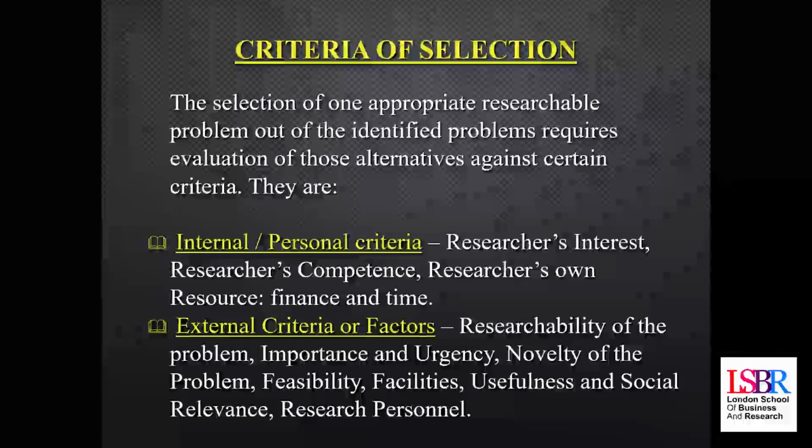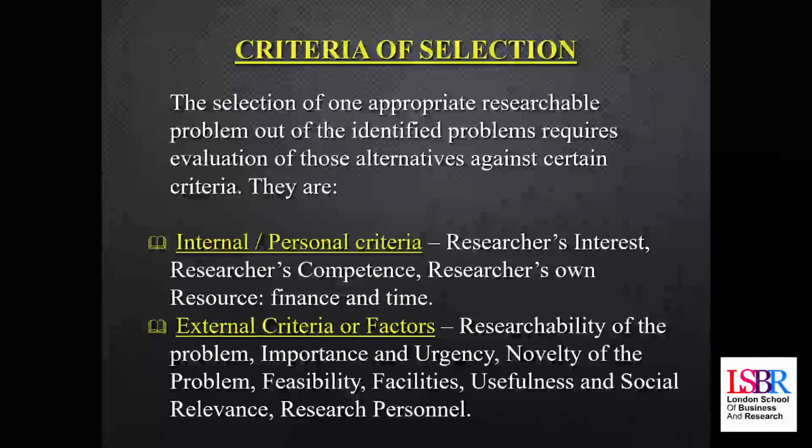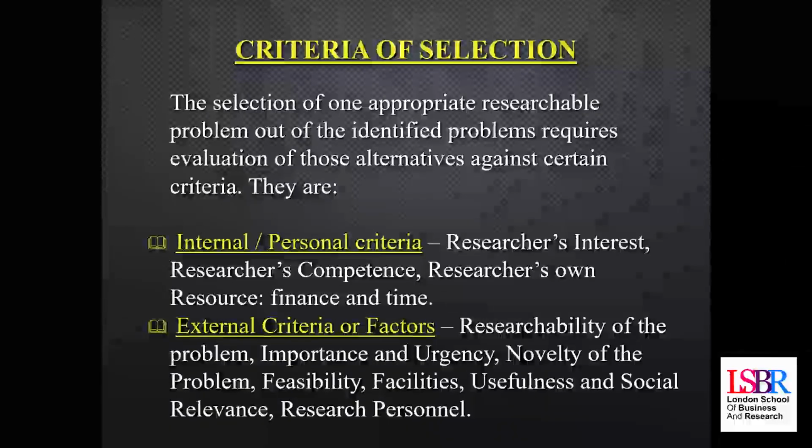External criteria also exist. So the researchability of the problem. Again, how much research can be done? How accessible is the information? So if we take, for example, Area 51 in the USA, now no one knows really where it is or what's done in that facility. I don't think anyone outside of senior US officials has access to Area 51. So you wouldn't be able to access that. So you couldn't research that area. You would get literally thrown in jail by the American government if you tried to break in, if you tried to get access without authorization. But you wouldn't get authorization as a researcher to go and research it anyway. So again, access, how researchable something is.